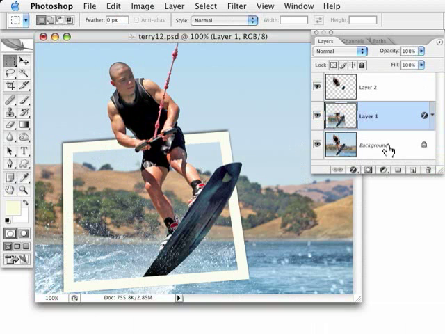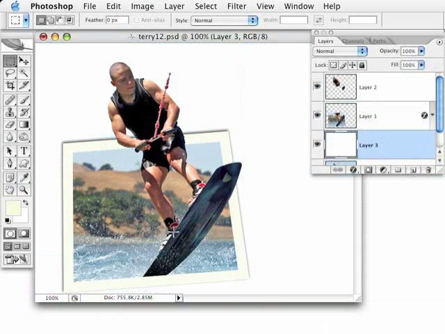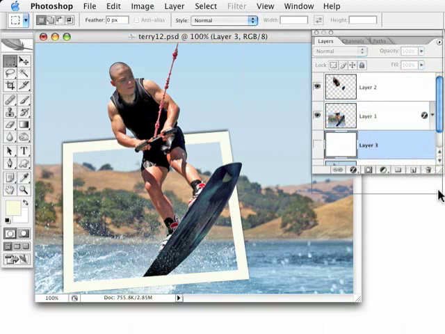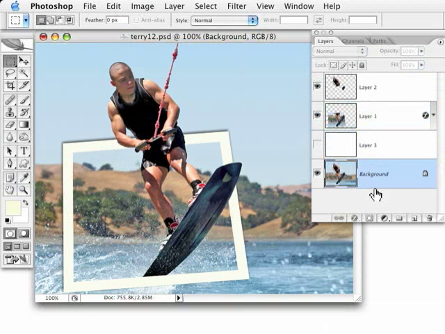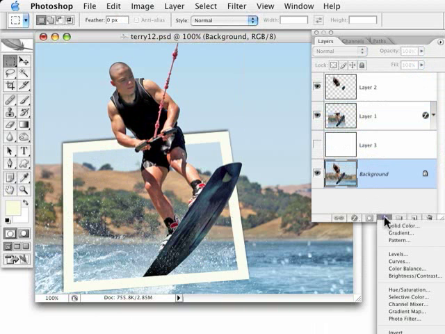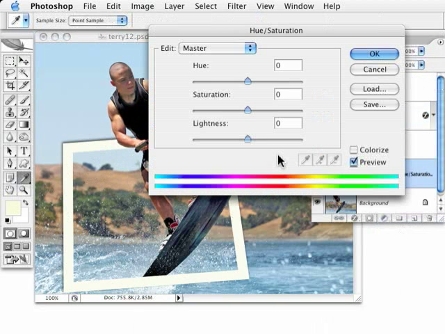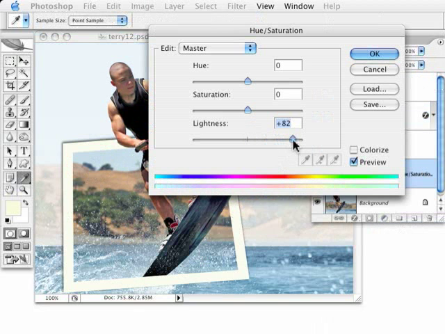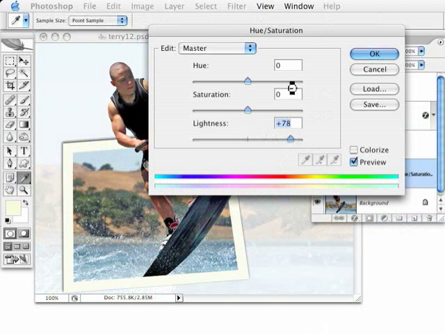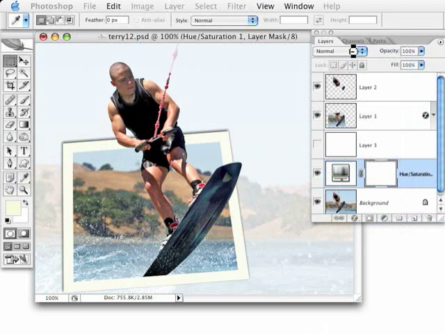But we're going to take it a little step further. One of the ways that you can try and make this effect look a little more interesting is add a new layer below and fill with white. And basically that's just going to make it so we only see the snapshot and the person popping out of it. I could also use an adjustment layer, like hue saturation, for example, above the background layer, and really lighten it up a whole lot so we can still kind of see the original photograph, but just barely. So it's there, but barely visible at all. So that's another option. You could decide to go that direction.